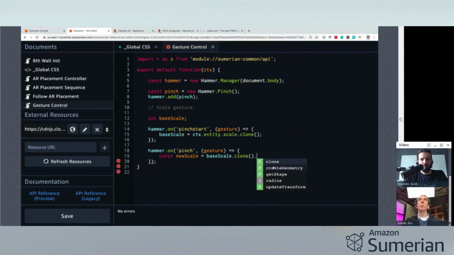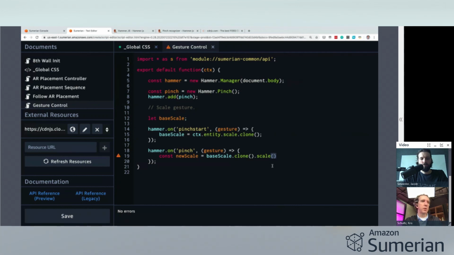Then we can apply a scale to that value. So this essentially becomes a scale relative to what its current scale already is. So if it starts out at 200%, and I tell it to scale 50%, it will scale to 300%, for example.